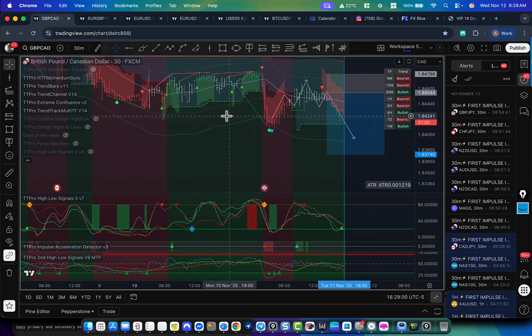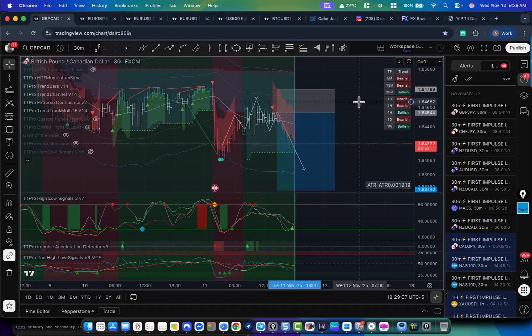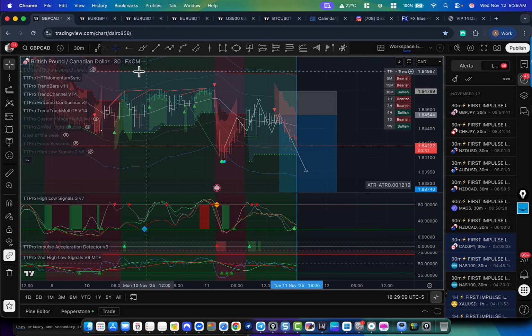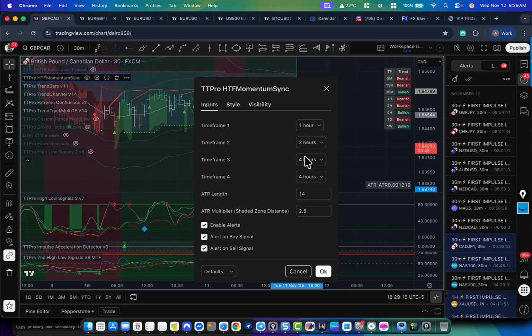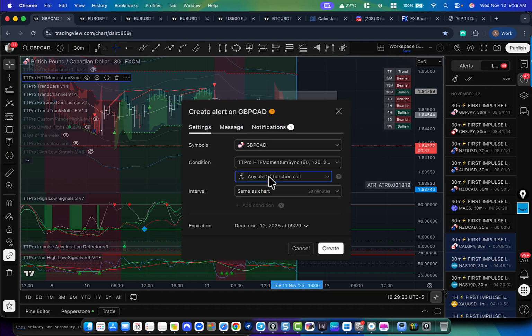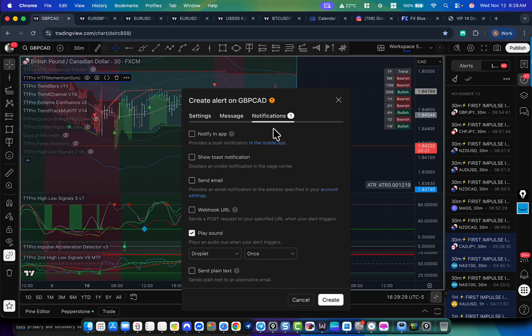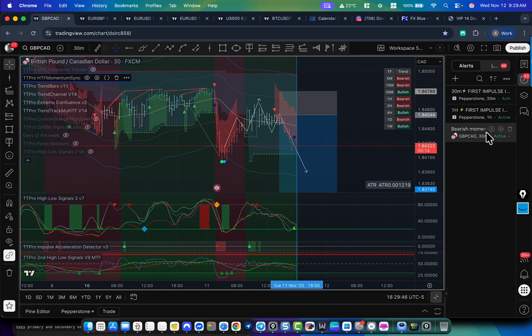Reset. And here's exactly what to do. Okay, you've just seen the trade idea in Discord. You'll come straight in here to the trend momentum sync 30-minute chart. There are the settings. You're going to click on the 3 dots, add alert. You're looking for a bearish, so it's this bearish alert, once per bar. And for the notifications, I prefer to use Notify in app if it's an entry for a trade. And I use this one for a trade entry. And then create. And that will set that up over here.